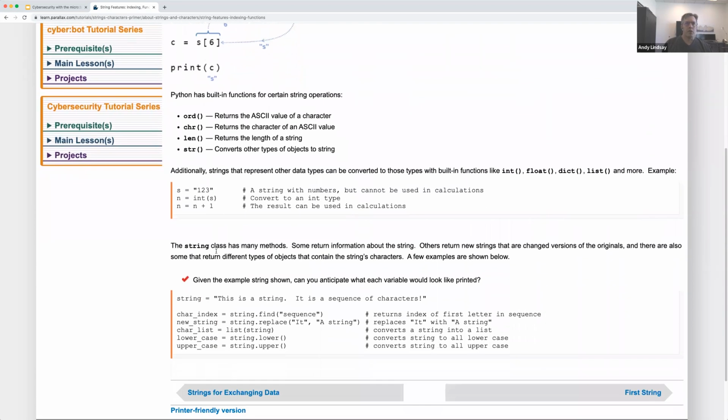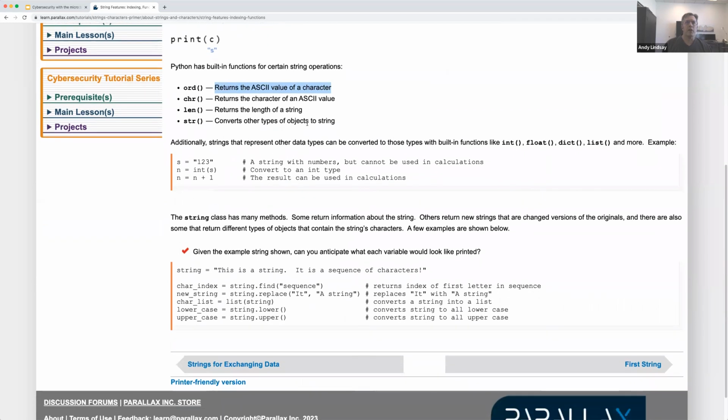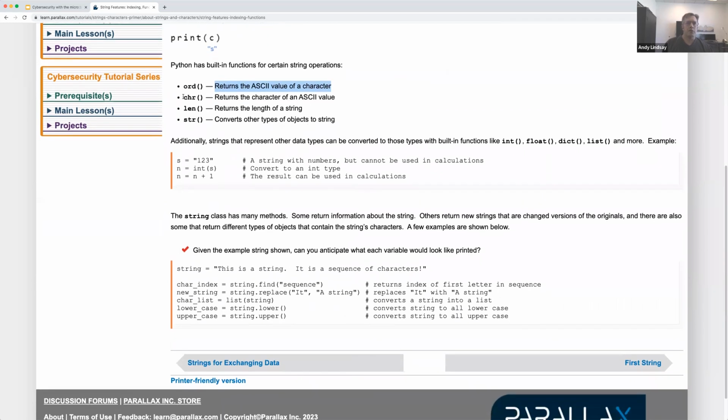And this page also talks about things like there is a function called ord, and that returns the ASCII value of a character. That's the number that corresponds to a given character. There's also CHR, which would take that ASCII value, that number, and give you back the character it corresponds to.